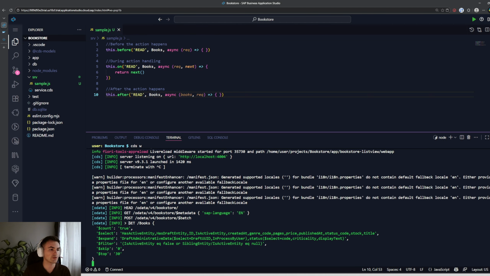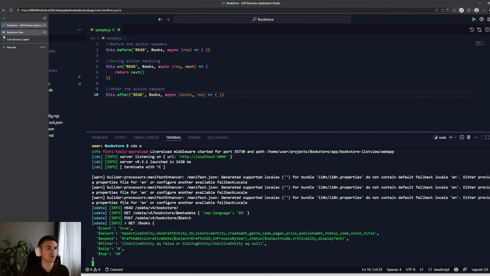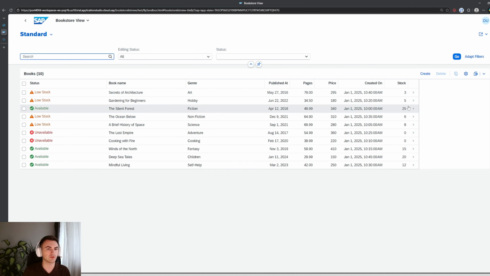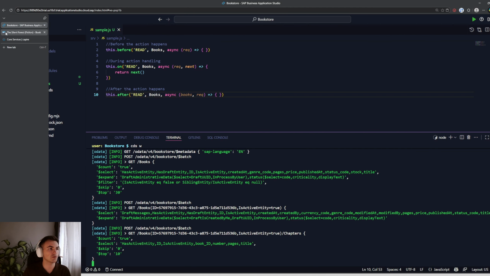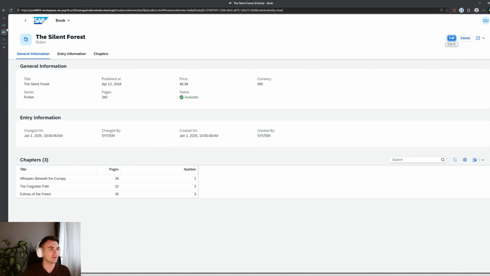So for instance, in this one, it's GET /books, because we wanted to read the list of all of the books. If I click on one, you're gonna get an OData request for one book with a particular ID that we clicked, right? So these are our OData calls, OData actions, and we can gain control a little bit around them so that the user won't notice, right?